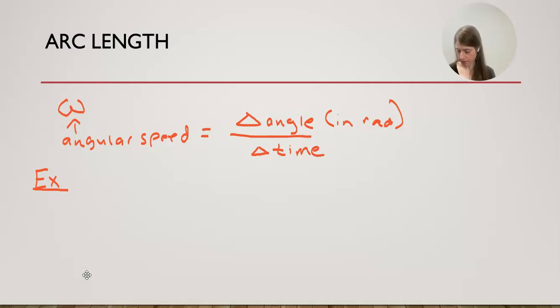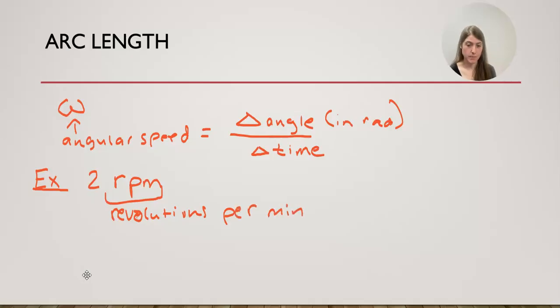So let's say we make 2 revolutions per minute. Sometimes we'll see this as RPM, just abbreviated. And in fact, we're used to seeing RPMs maybe on our car. You could also have revolutions per second, revolutions per hour if we have something that's more slow moving. But revolutions per minute tells you how many times you're revolving in a particular minute. Now, in this particular scenario, revolutions are related to angles, but they're not angles themselves.